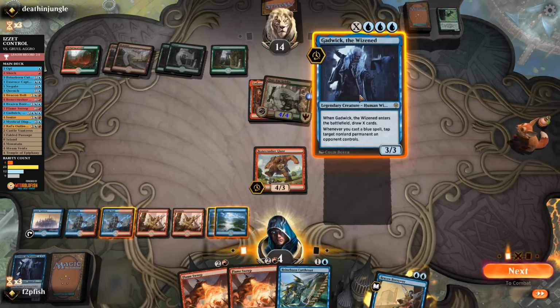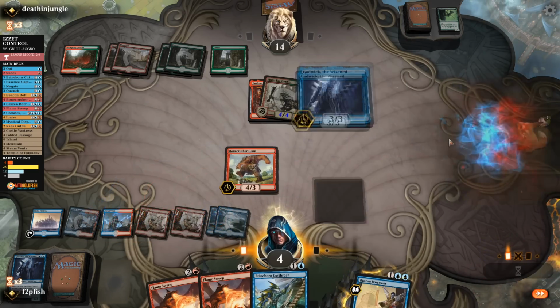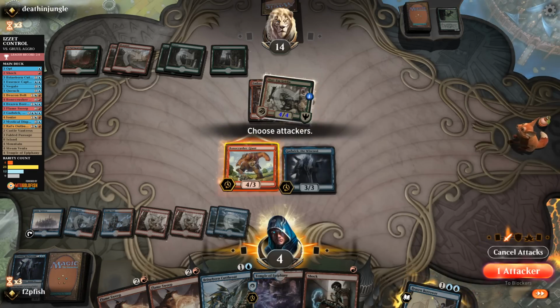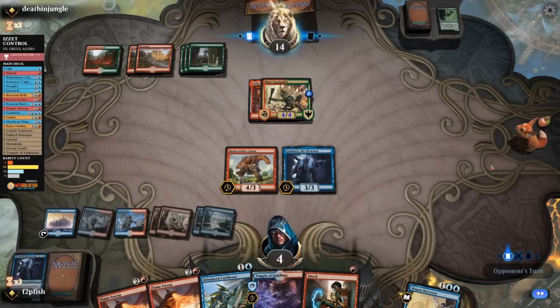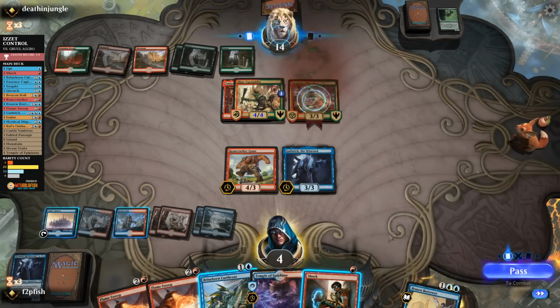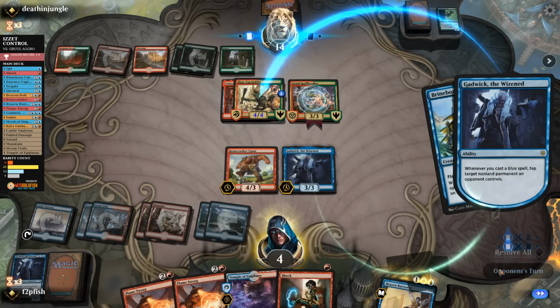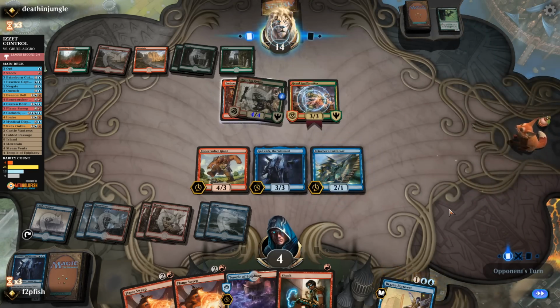Let me think here. So I can go ahead and draw 2 cards with this. Sweet. Alright, so as long as I don't get blown up by anything too major here, I should be, for the most part, fine, right? Yeah, Spellbreaker, you got it. Tap down there. This makes it so that I could pretty much triple block.